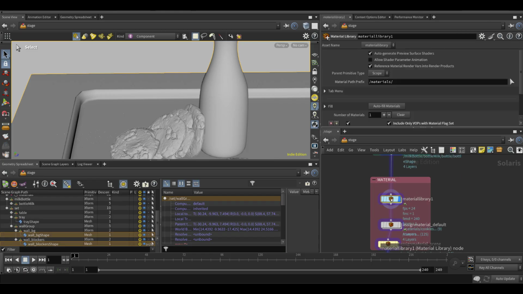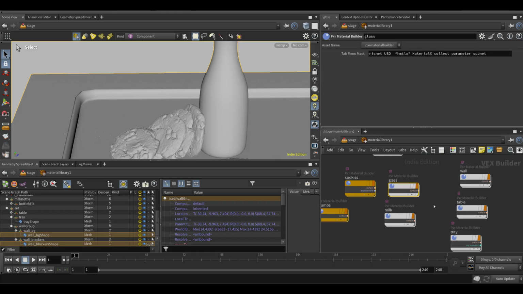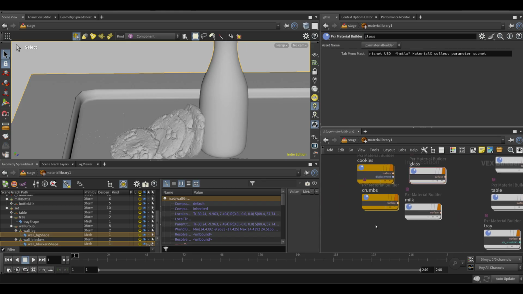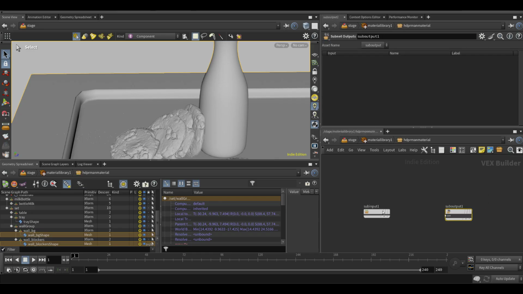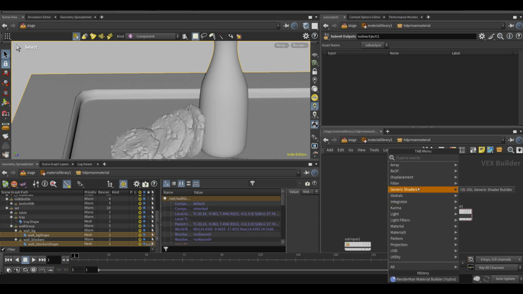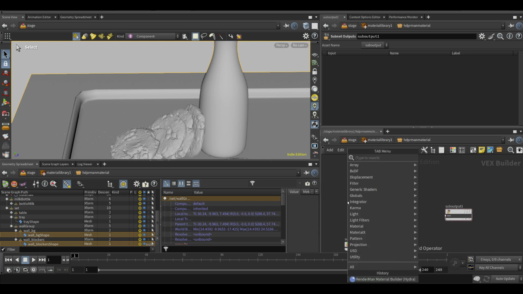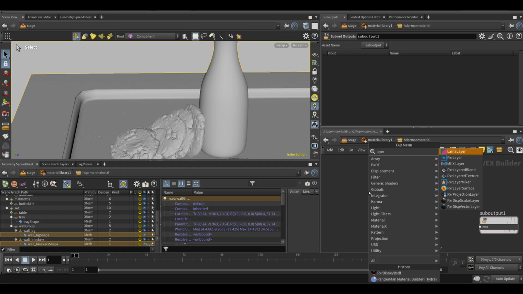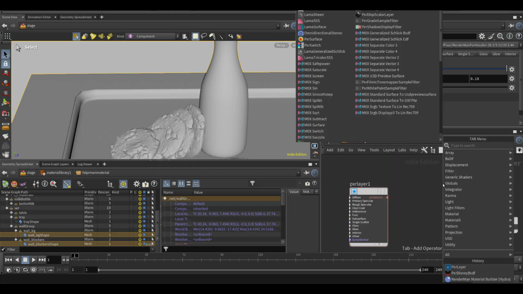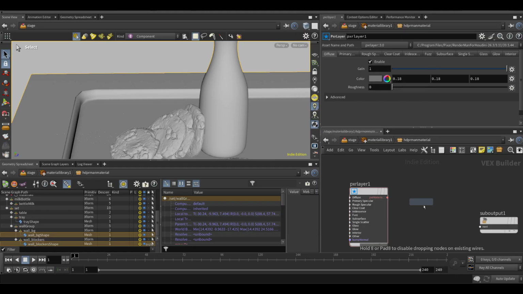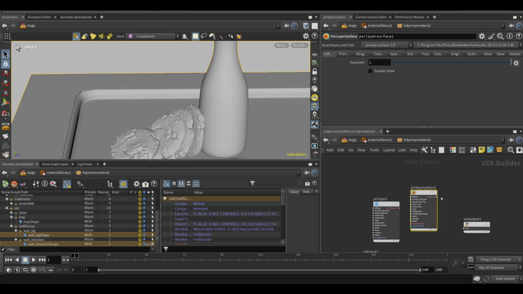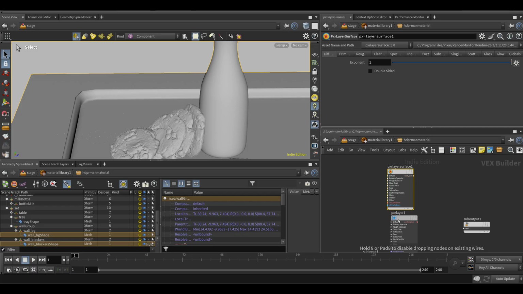I have here a material library that contains all my shaders. So I created some Pixar material builder. So you can simply type in RenderMan and you'll have this network where you can create all type of Pixar related materials. My favorite ones are obviously you have layer, you have the surface, Pixar surface. So there's different things you can use, and I'll try to explain which one I tend to use for specific case.